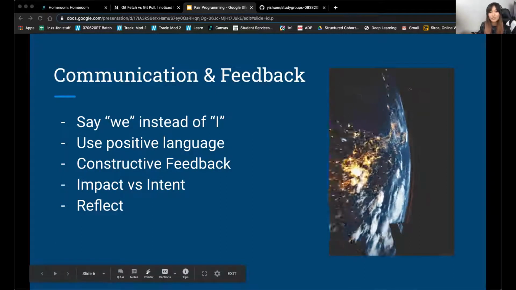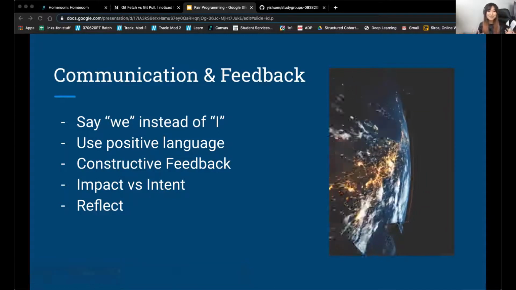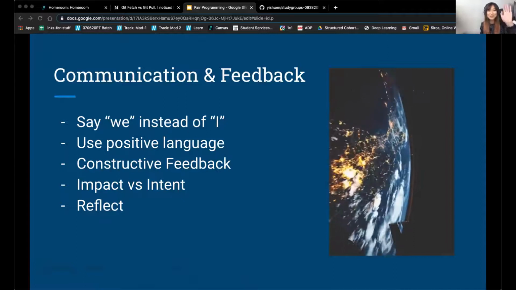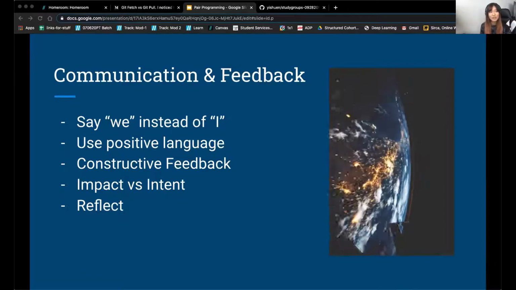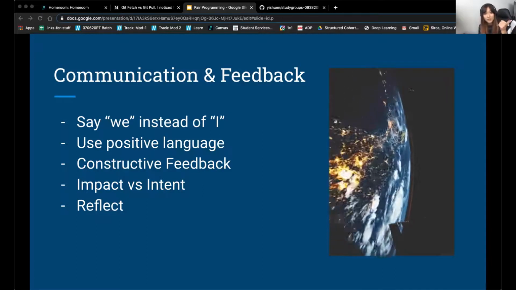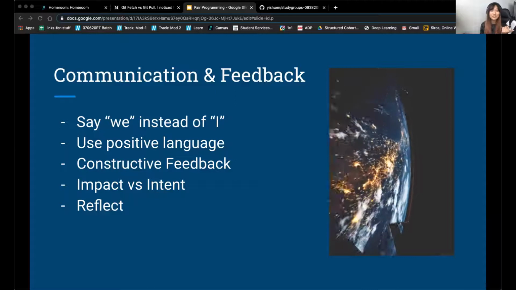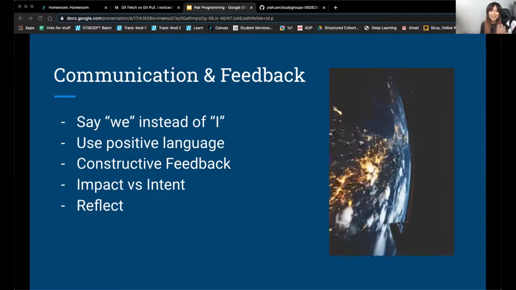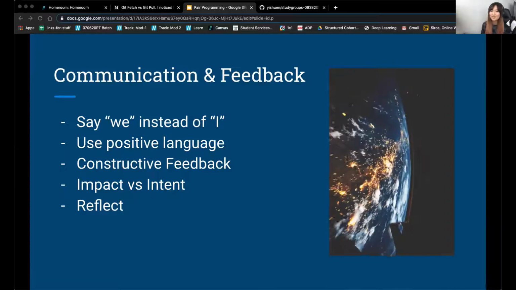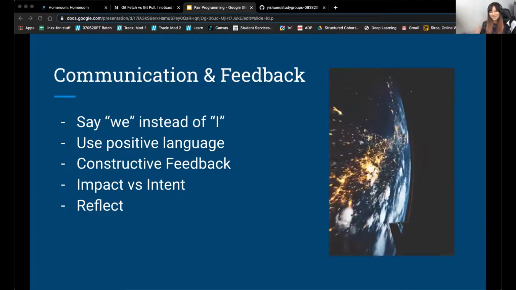And also reflect. At the end of a pair programming session, I usually like to do high fives, virtual high fives. But I think it's always good to reflect on what were some things that went well during this pair programming session. I remember my very first pair programming session is when one of my classmates taught me how to use a Lambda. I was confused about map versus filter for some reason.